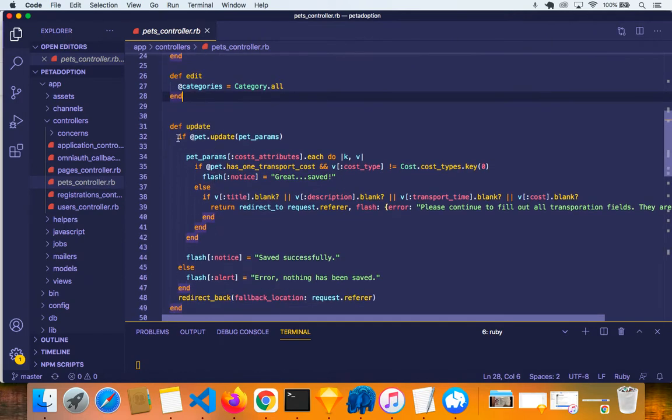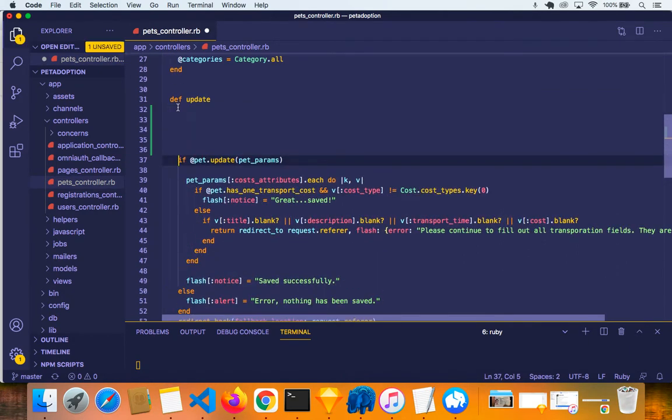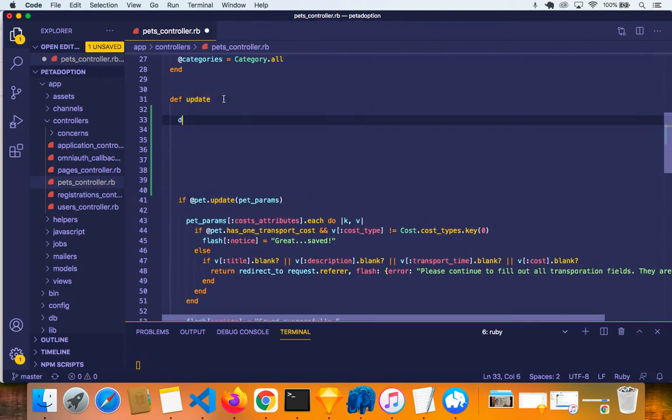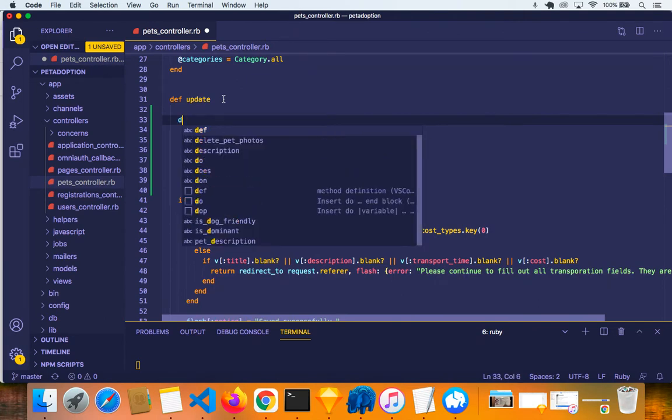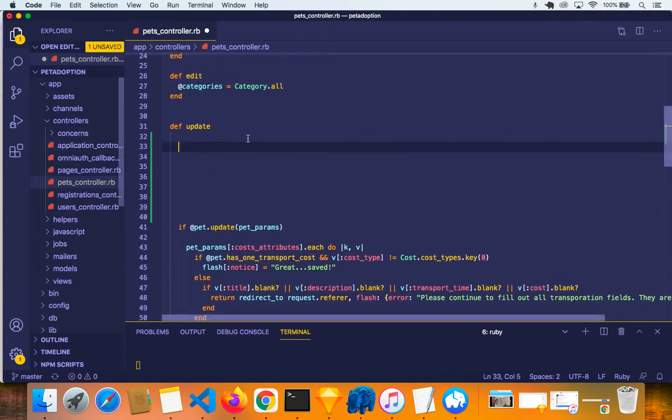So I'm just going to hit a bunch of enter, put some space here inside the update. No, I'm not going to create that. First thing I'm going to do is create the views before I do that. But just remember here, we will add logic for the steps.